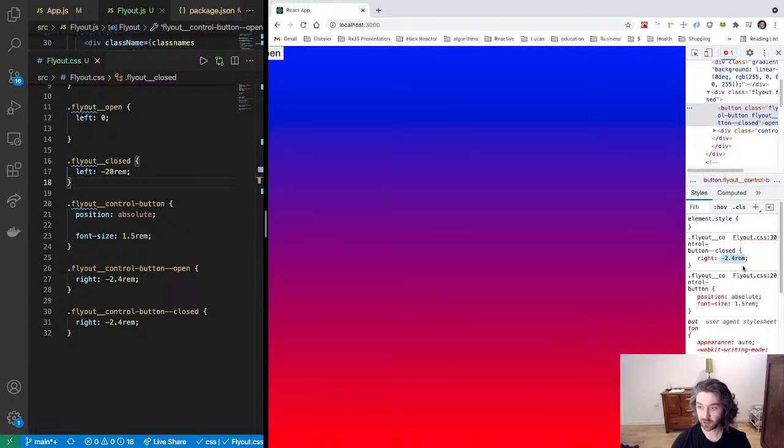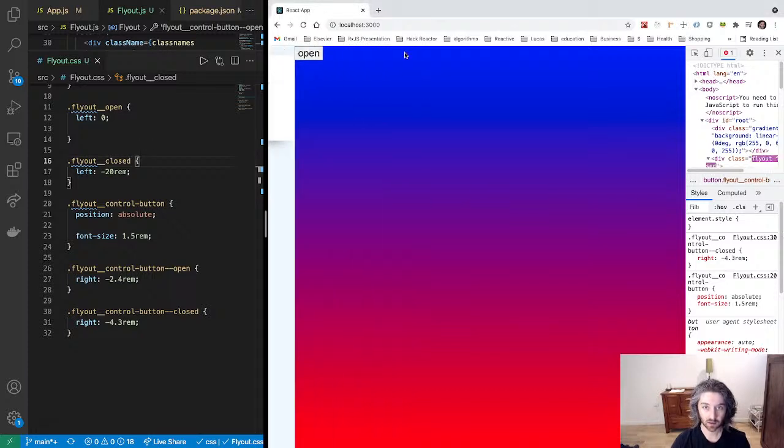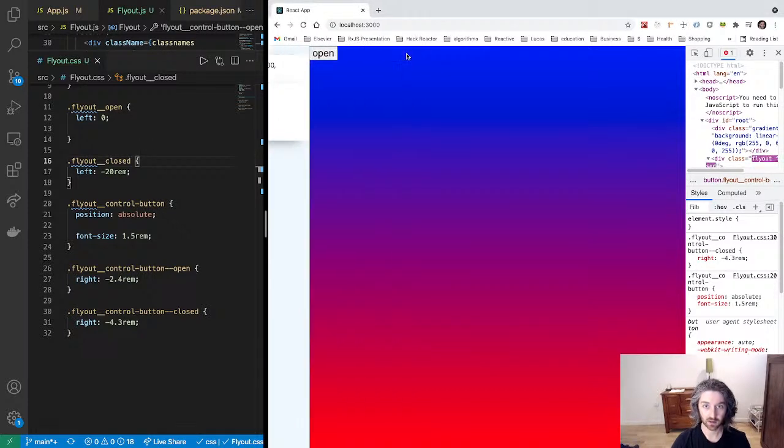You would have a position right of more that way. Right there, negative 4.3 rems. Close, close, open.